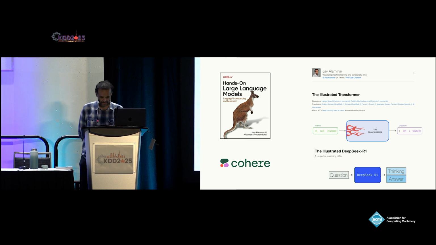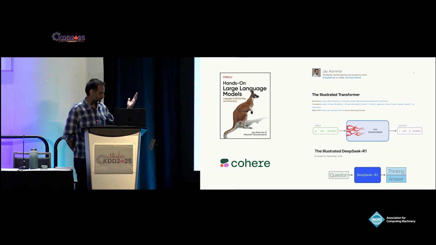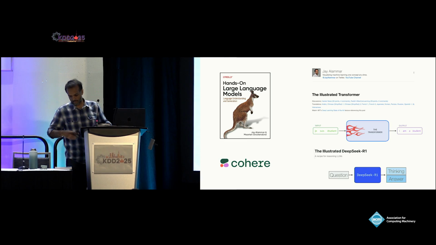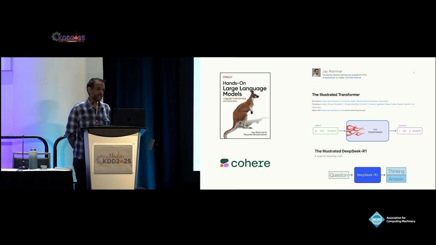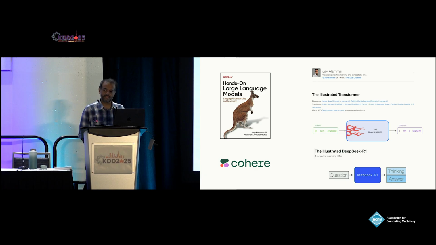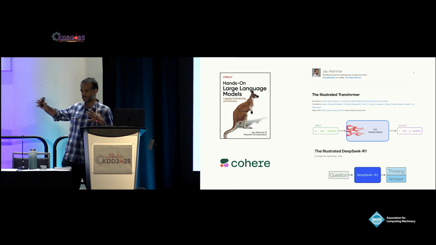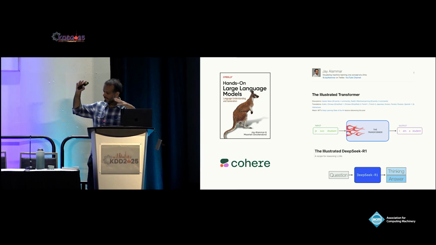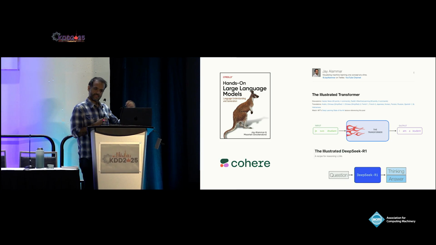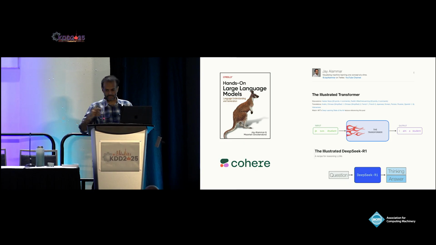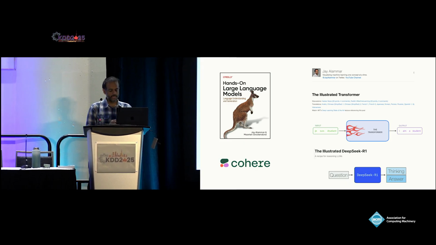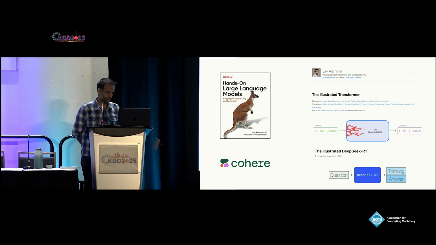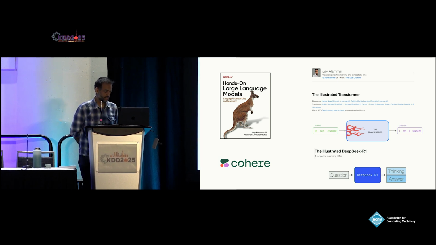As I mentioned, the Illustrated Transformer is the article that I wrote that people might have come across. At the time, we had no idea that the transformer would make this much of a big jump. At the time of writing, there were two major attention mechanisms in deep learning, and then there was this new third one, but it kept getting more important over time. So now the article is around 7 million page views, which I find ridiculous.